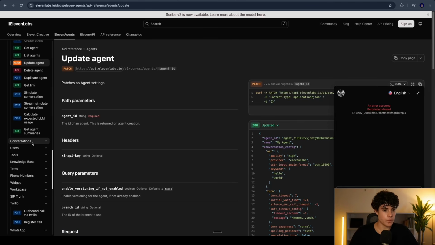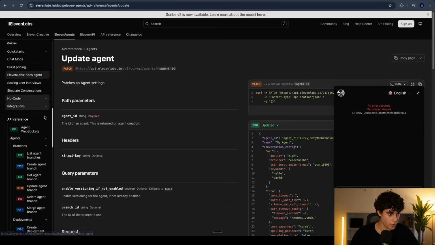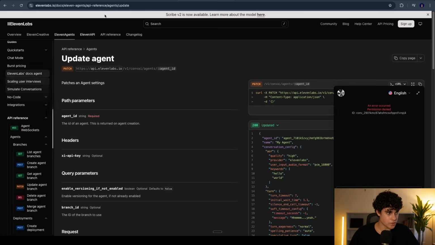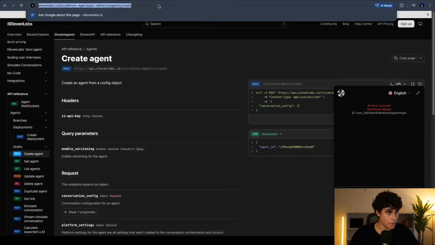So essentially, we're able to automatically do this through API. Okay, we don't even need to touch any of these agents. So what we're going to do is we're essentially just going to give this to Claude. I'm just going to do the create agent right here. But don't worry, it's able to search up this entire documentation.